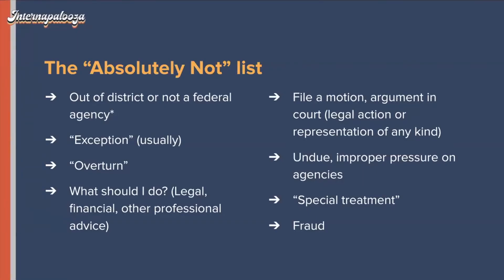Before we go further, here is what your caseworkers want you to know they can't do. The rule of congressional courtesy dictates that members of Congress use their resources for their own constituents only, and those constituents get first crack when they're having a problem. So if someone calls and you ask where they live and they say Idaho, you connect them to their Idaho rep. First thing: is this person in your district, are they actually a constituent? Second: is it a federal agency? State and local agencies are handled by state representatives, state senators, and local elected officials. Most of what you'll work with is a federal agency.